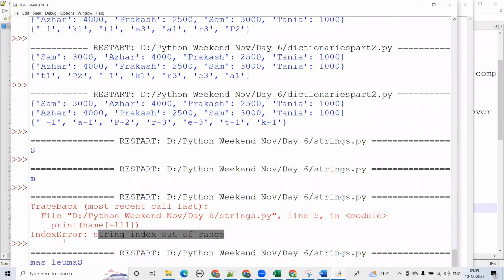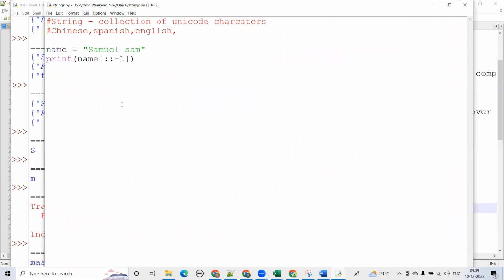Then it will give us the reversed string. So indexing and slicing work as they work in a list.